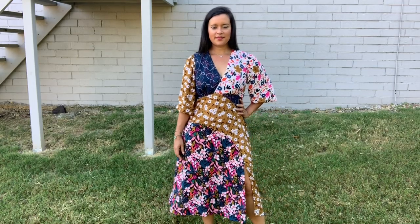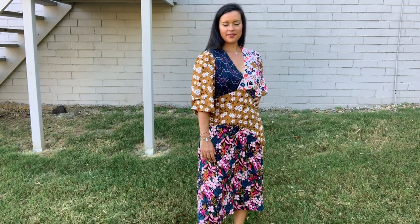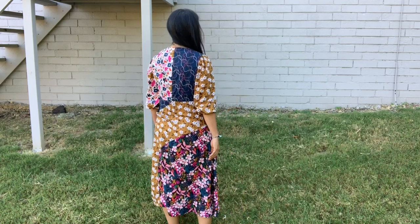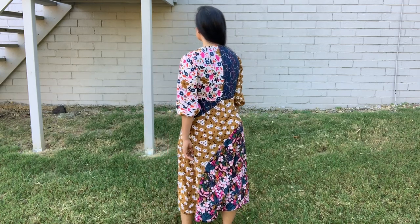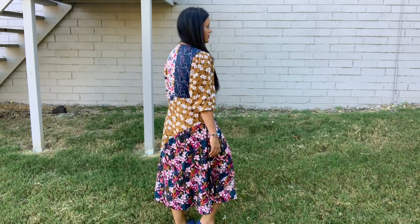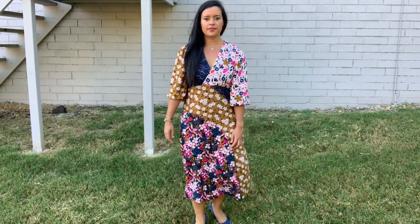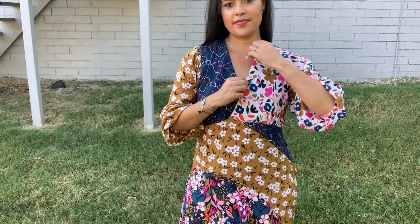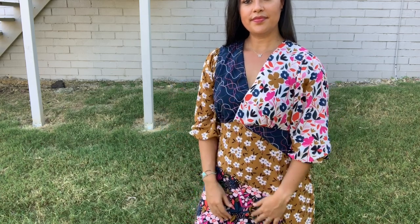I knew I wanted to make something closer to the Kate Spade inspiration dress and would be using more contrast fabrics than the pattern illustrated, so I started making little mock-ups — definitely not to scale — just to see how the colors would balance in the overall garment. I ended up making the bodice out of two different fabrics, the sleeves out of two different fabrics, and the skirt out of three fabrics. To pull this off on the cutting table, I took my time writing down a list of each fabric and the pattern pieces I would need to cut from each. After that, I was off to alter the pattern, which proved to be a little difficult.